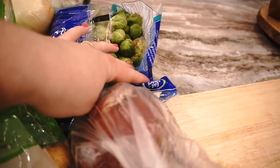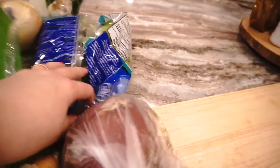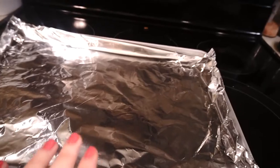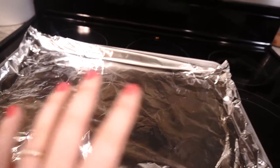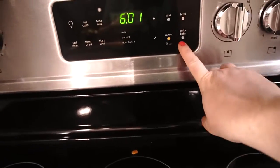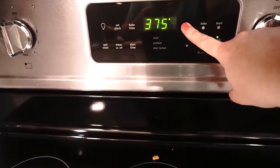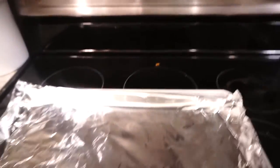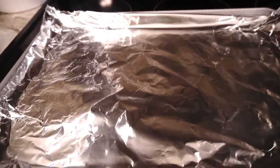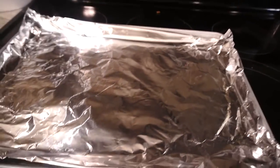And then back here, I also have some Brussels sprouts. I like to get this big bag of them from Sam's. These are getting kind of stressed, so that's why I wanted to use these. I'm gonna roast these on the same baking sheet, potatoes on one side and Brussels sprouts on the other. While I'm thinking about it, let me go ahead and set my oven. I'm gonna do 375, I guess. Yeah, we'll do 375.